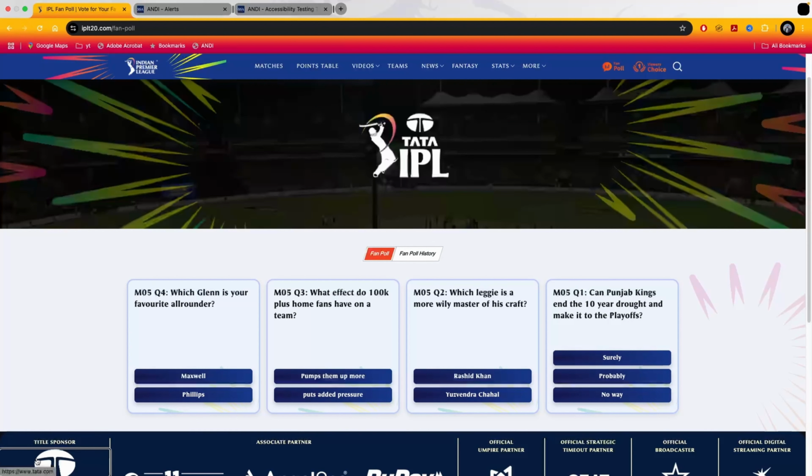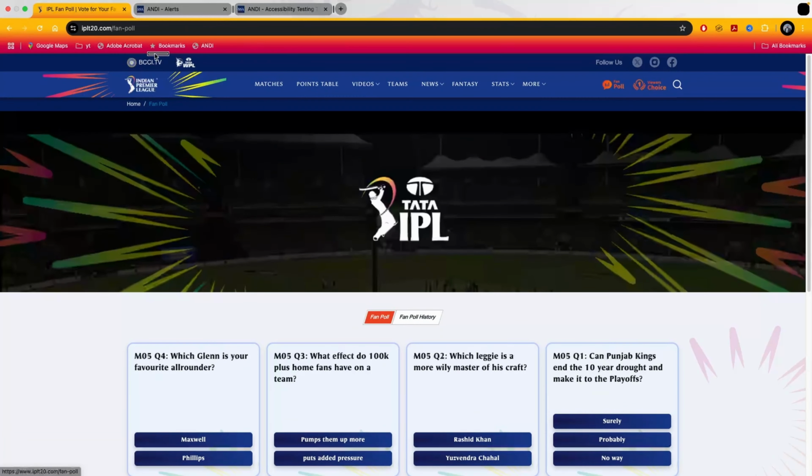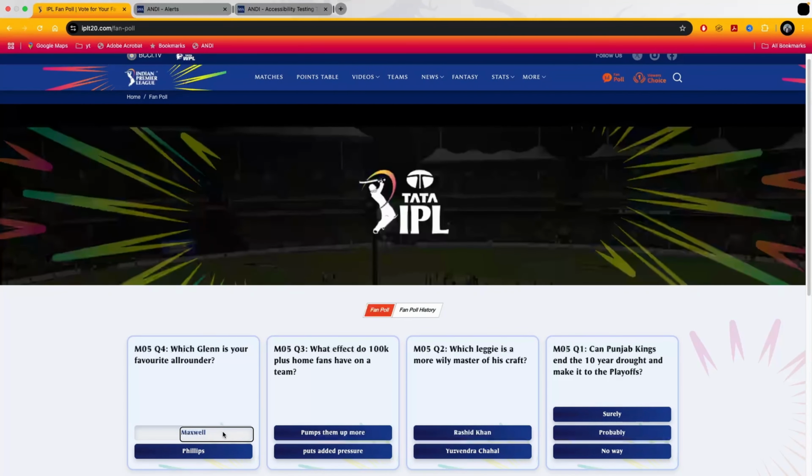Link. Image. New sponsor. No way. Radio button. It took me to no way of the last card. Let me just use click Maxwell to come back to this radio button section. Use the right arrow key. Maxwell. New sponsor Tata logo. Link. Fan poll. Visited. Link. There's no way for me as a screen reader user to go to the second option of this card.